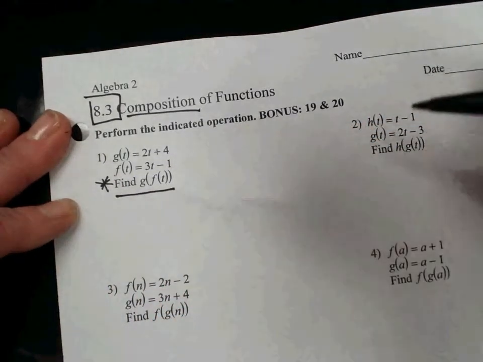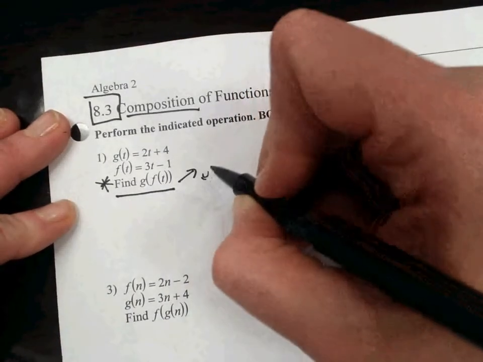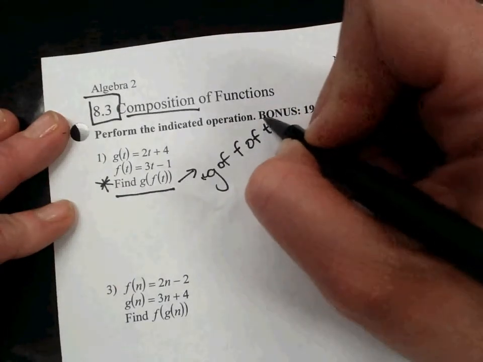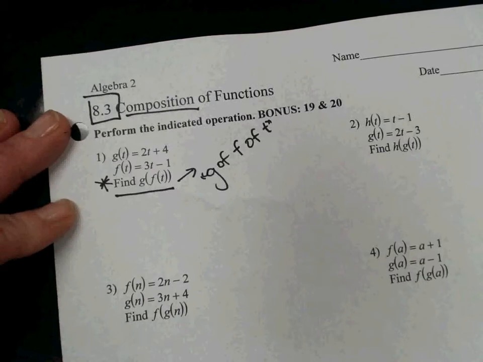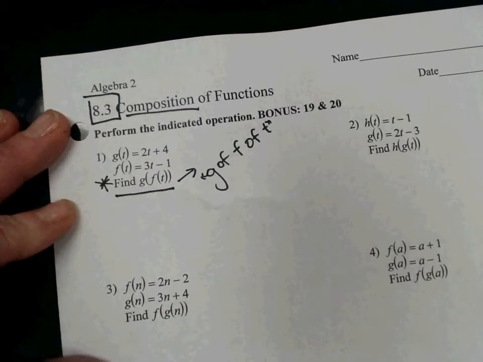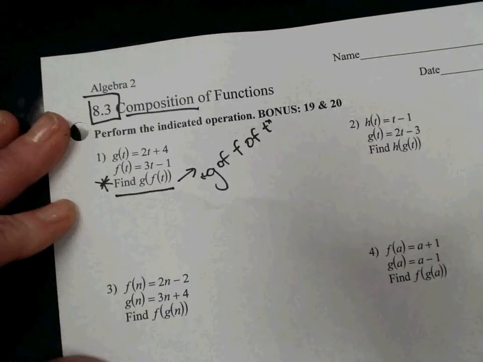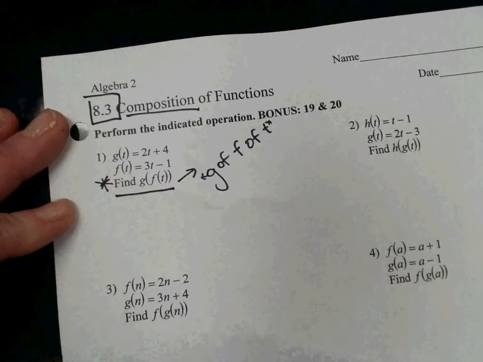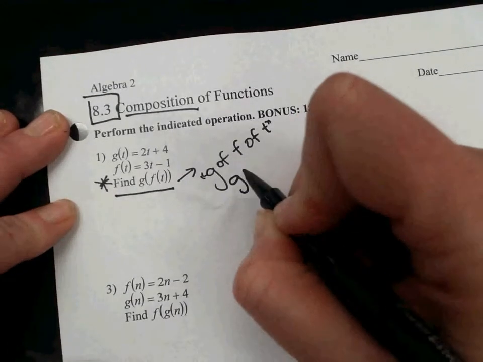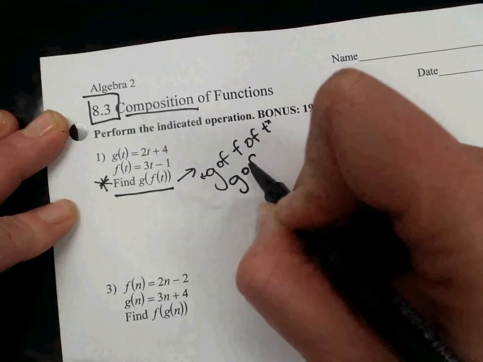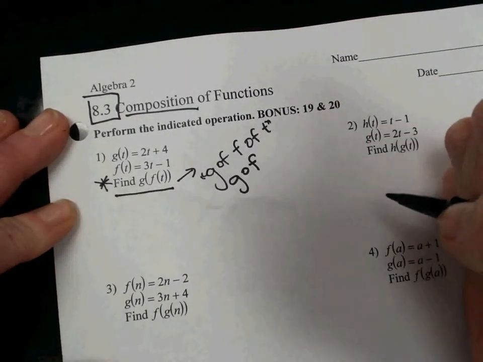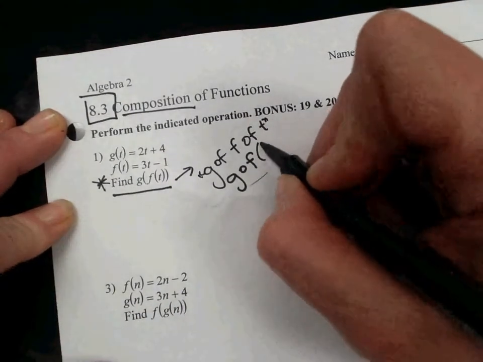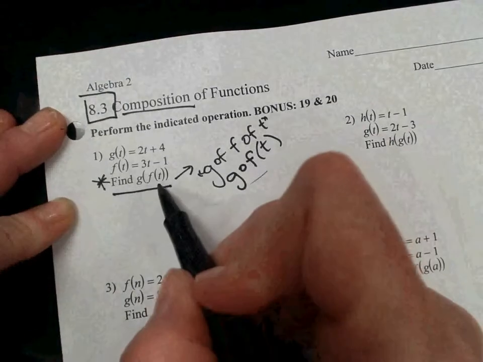The way that we say that is g of f of t. It's important to be able to say the math out loud, so that's why I write that right here as part of your notes. Another way to write this would be g of the f function, so we could literally write it that way, or g of f of t. There are different ways to write it, but this is the one that we will see most often.